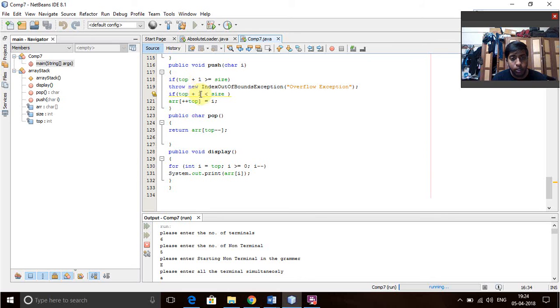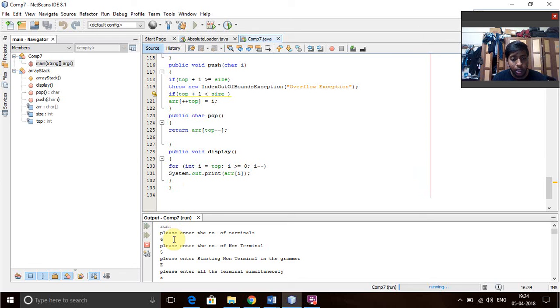If top is greater than or equal to size, it should not go beyond the given limit, and an overflow exception is raised. The public char pop method pops out the element and returns it from the array, and for displaying, int i equals top, i greater than or equal to 0, with i decremented, and all values are stored in the array.